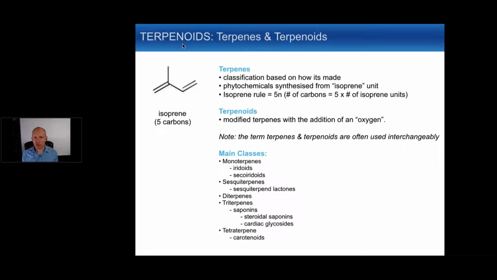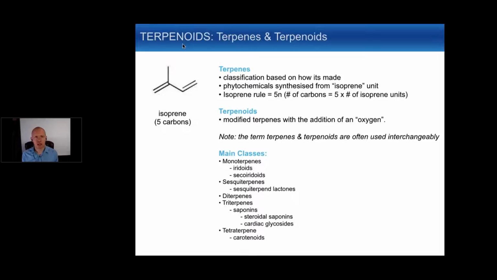They're classified based on how it's made, and the structure on the left is called isoprene. This is a 5-carbon structure, and this is the basic building block. It's like the very smallest Lego piece that you use to make the terpenoids or terpenes. So there are different classes of terpenoids, and it's based on how many of these isoprene units are stuck together to make them. So a monoterpene has 2 of these, a sesquiterpene has 3, diterpenoid has 4, triterpenoid has 6, and tetraterpenoids have 8. And that's the basic classification of the different ones.